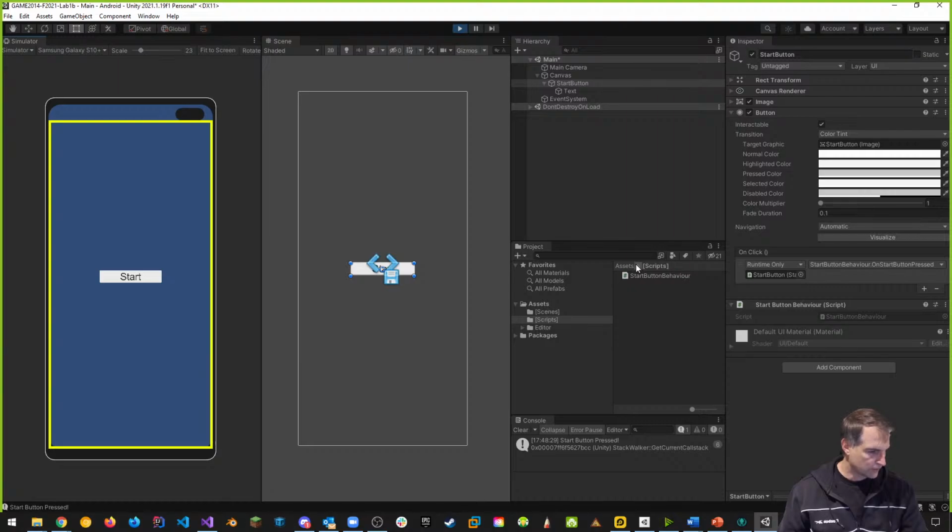I'm looking at your script. Hold on a second. What you're doing there, Kiera, is you are dynamically adding an event every time the button comes into being. So the button comes into being, you dynamically add an event, as opposed to what I did, which is a drag and drop reference. I don't think it's bad. I mean, it's as bad as what I'm doing. The difference with you is if you made a start button prefab, yours might work better than mine. And we'll talk about that later on. It's not wrong to do what you did. I think I like it, actually. It's a nice idea.